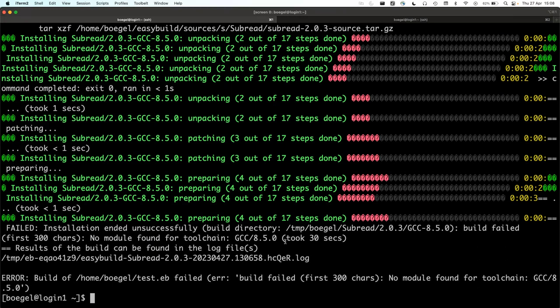So the recommended way to fix this issue is actually something else. We're not really interested in GCC 8. That's way too old. That's a tip. So we don't want to use GCC 8.5 at all. We want to use the GCC that we have available, because that's what's in the easyconfig file. If you check the easyconfig file, you'll see toolchain equals GCC 8.5, yeah. So you can check which other GCC versions you have available and try to use those instead. That's working? Yeah.